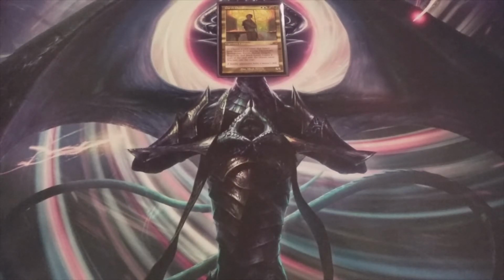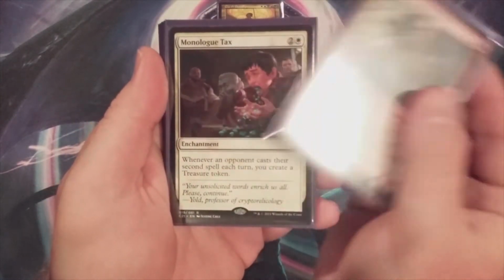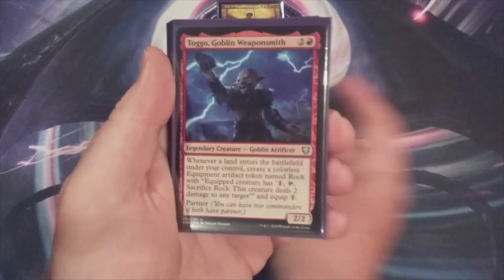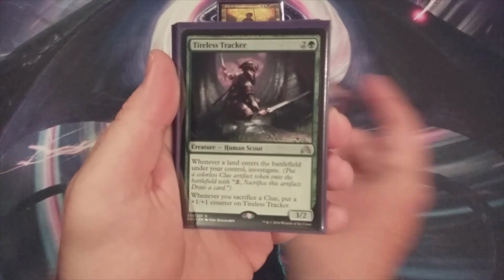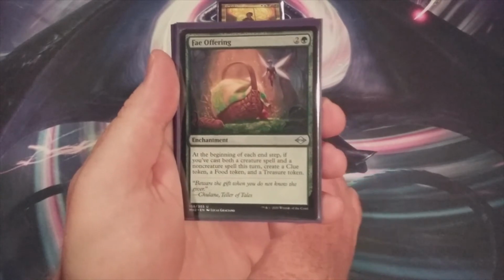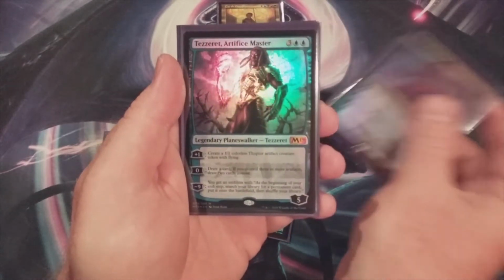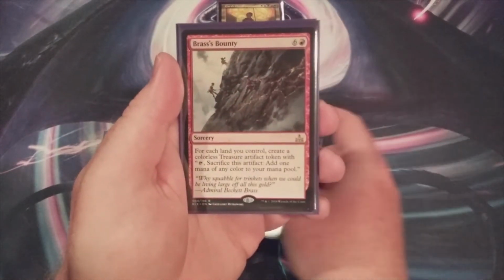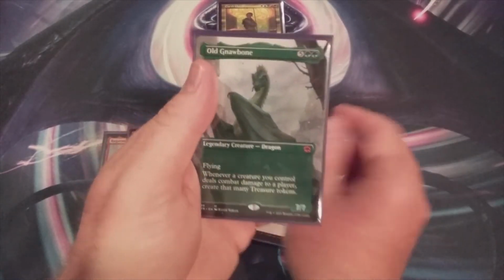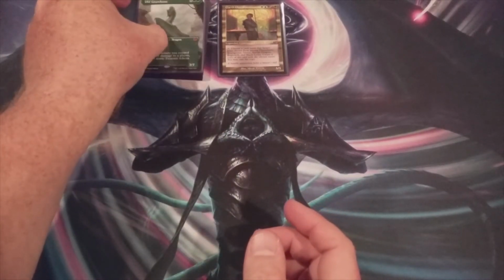Our first episode was including a dozen spells that create artifact tokens. These were the first 12 added: Ragavan, Nimble Pilferer, Dockside Extortionist, Monologue Tax, Toggo, Goblin Weaponsmith, Tireless Tracker, Tireless Provisioner, Fey Offering, Search the Premises, Sahili the Gifted, Tezzeret Artifice Master, Brass's Bounty, and Old Gnawbone. So these first 12 spells are all going to create some of our artifact tokens.